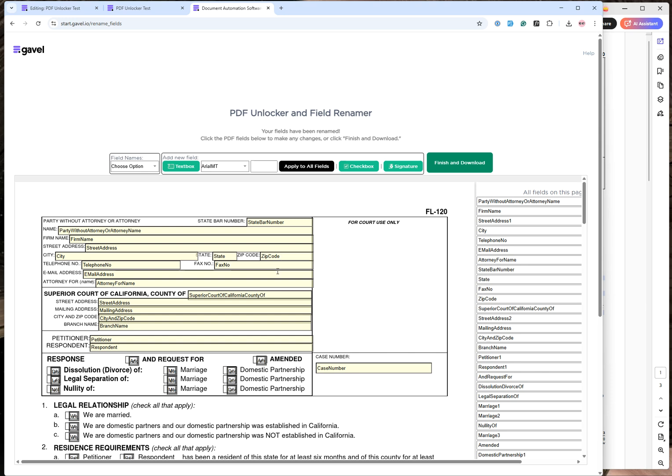This screen also contains another very helpful feature that will allow us to change the underlying field names in the PDF to match our variables in the workflow. This will make it a snap to tag the document in the Gavel PDF tagger. In this case, I'm just going to tag the variables I've used to output to this form for our demonstration. I've only changed the names of the fields that are going to be used in our example PDF form, and I've left the remaining field names as they are. When complete, press the Finish and Download button. This will download this version of the document for use.